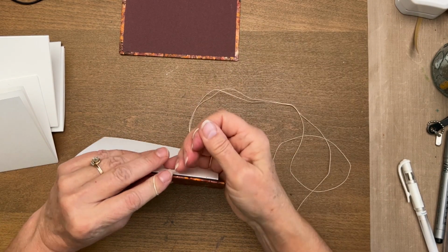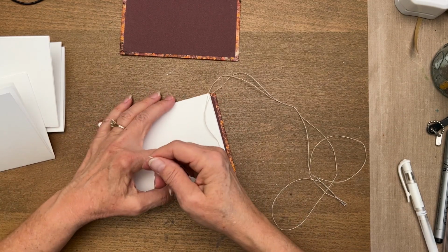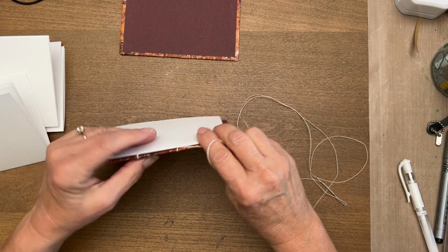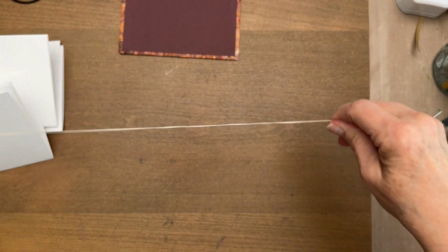Stuck my finger in the loop there. That's another way that I control the thread so that it doesn't get tangled up. Lay it down, make sure it's nice and lined up. And then you're going to make your loop around the loop that you just did.